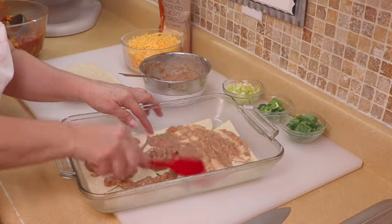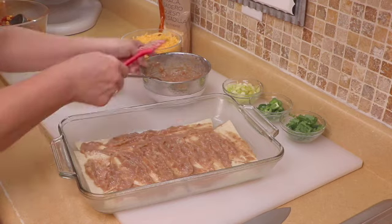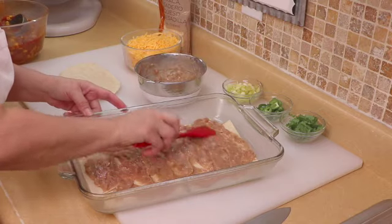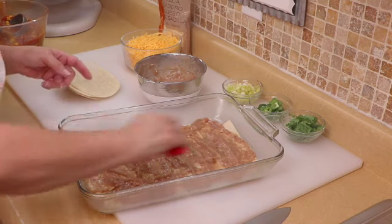And then you just take your little spatula and spread them around gently. Add more where you need to. Just try to get an even base, that's all. Nothing fancy.